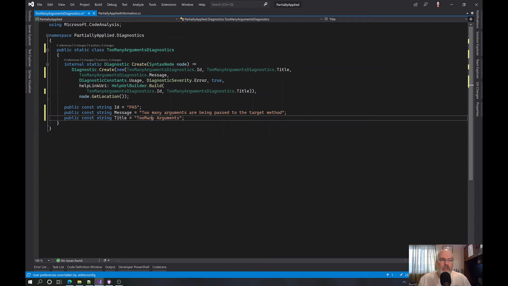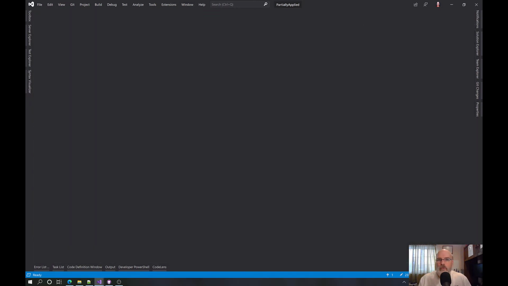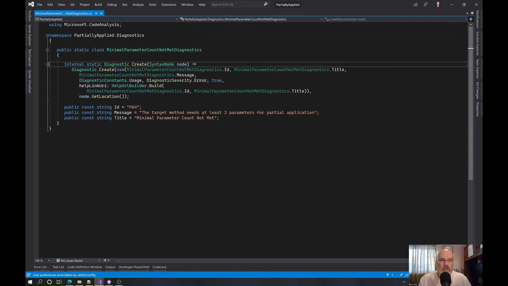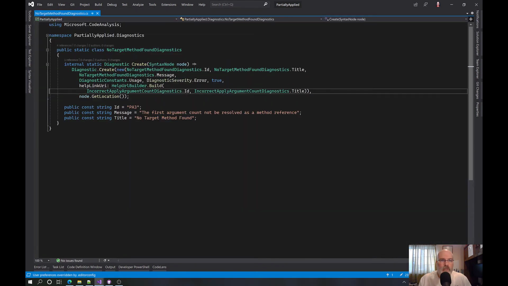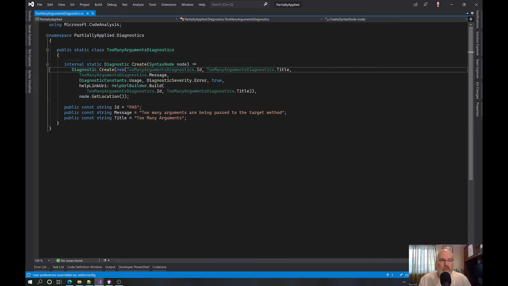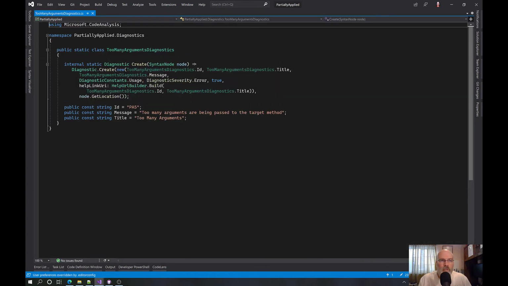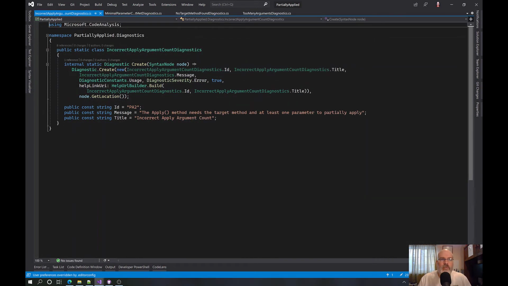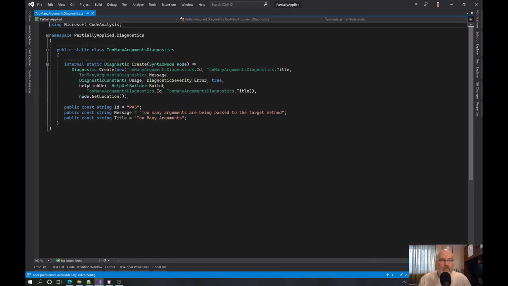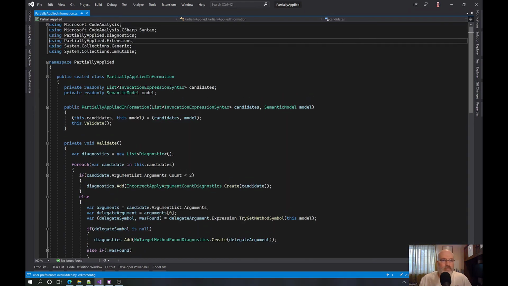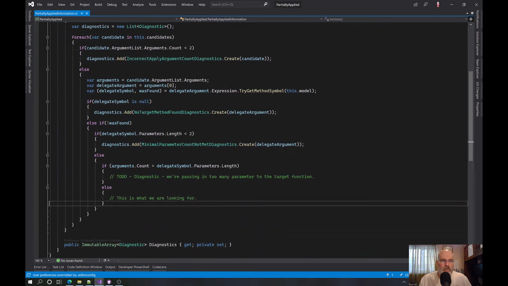So we do this, that. Before I forget, I want to go through all these things and make sure that I say target method. The apply method needs a target method. At least one per, yeah. Okay, that's fine. Target method, that's fine. That's fine. I feel like I just copied and pasted and I didn't realize it. Okay, so two argument pass the target method. Oh, I thought for some reason I had accidentally copied and pasted something, but I didn't. Okay, so let's go back to the information and we'll do a diagnostics.